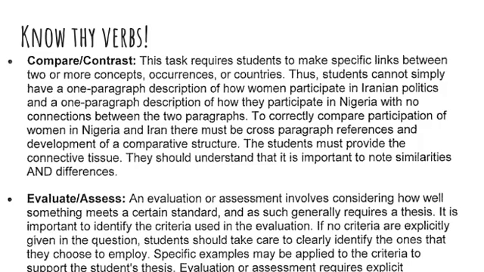The last one is evaluate and assess, and this is essentially creating something that is measurable. So how well does something meet a standard? I've seen evaluate or assess more often on the comparative questions than on the US questions, but these kinds of questions tend to have a thesis, and I think you might see evaluate or assess show up more often in the world of the argumentative essay, because this is a thesis-driven argument question. So I'll talk about evaluate and assess more when we get to dealing with that kind of question.